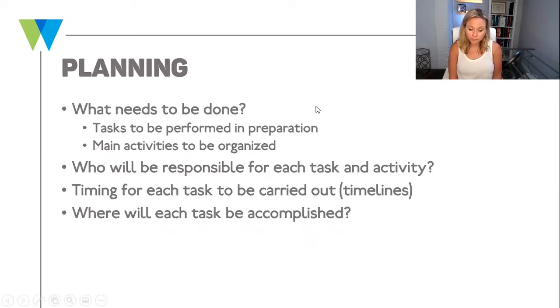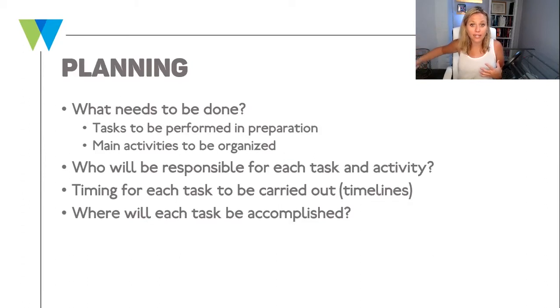So planning has 4 main components. What needs to be done? So what are the specific tasks that need to be done? Not only in actually doing the intervention. So let's say your intervention is a physical activity intervention that covers 10 different dates of service. So you have 10 different sessions with families. What has to be done in each one of those 10 days, but also what has to be done before that? How do you know where you're going? Who are you hiring? What are you doing? And what has to be done after?